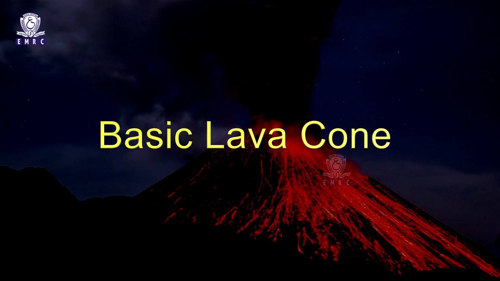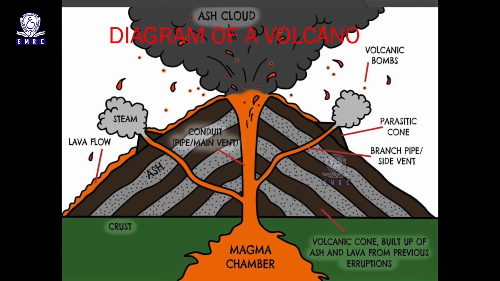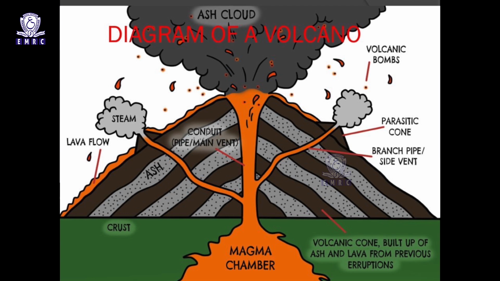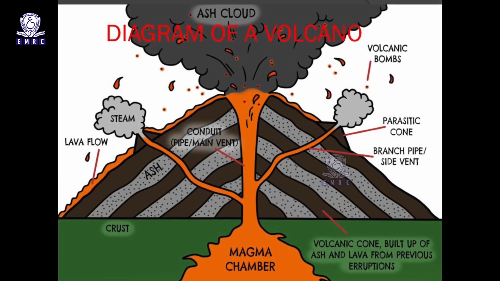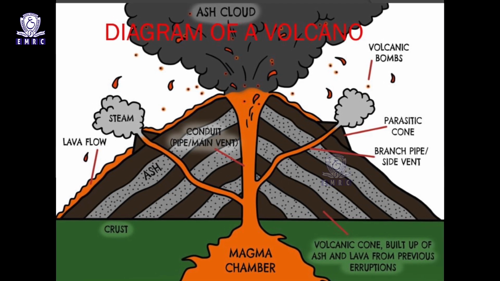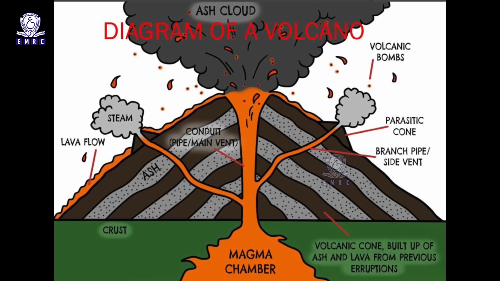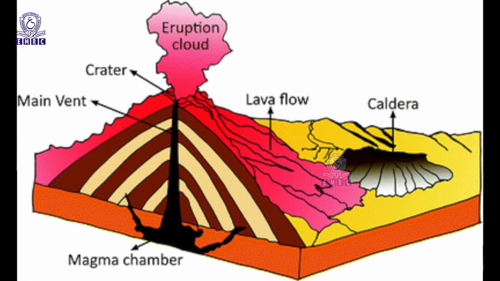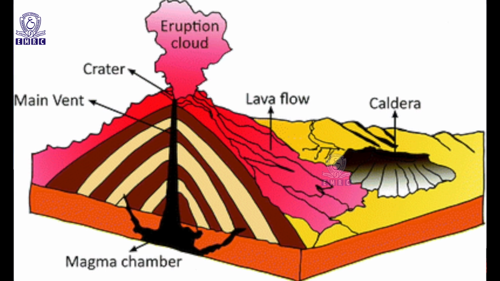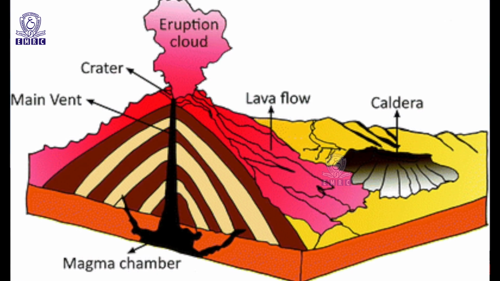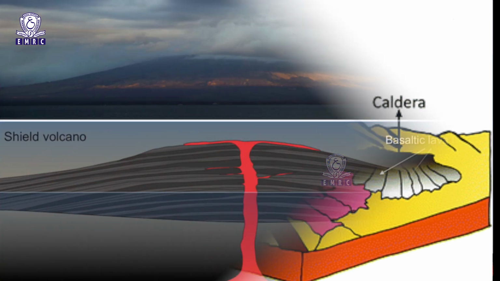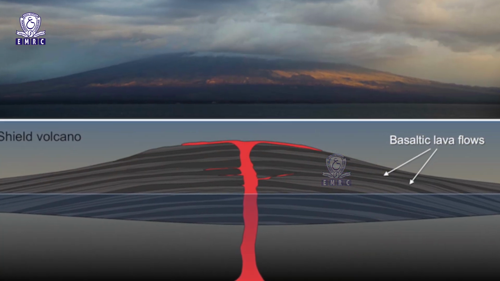Basic lava cone is formed from lava which is lighter in color and less viscous in nature. Basic lava will have less silica content. Basic lava, which is less viscous, cools and solidifies after spreading over a large distance. Basic cones are characterized by a long cone base with low height and gentle slope. Basic cones are also called shield cones, or Hawaiian type of cones.